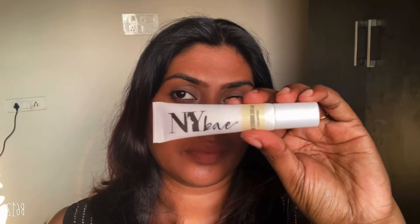The product is very lightweight, high-shine, easily blendable, has a moisturizing effect, and is cruelty-free. Now with no makeup on my face, I'm going to apply the NY Bay strobe cream in the shade Gold Sapphire. It has gold reflex particles in it and is said to be an exact dupe for MAC's strobe cream. As you can see, it looks lovely even on a bare face.